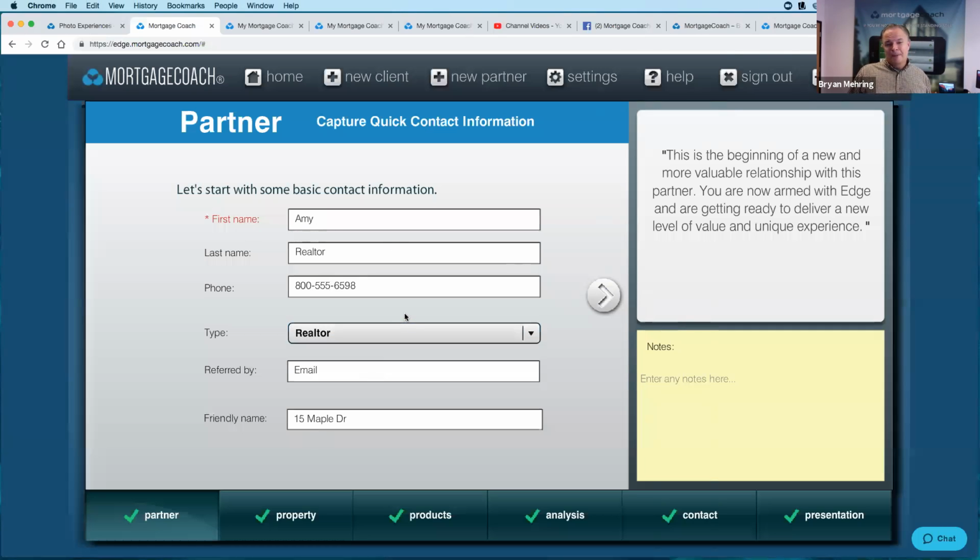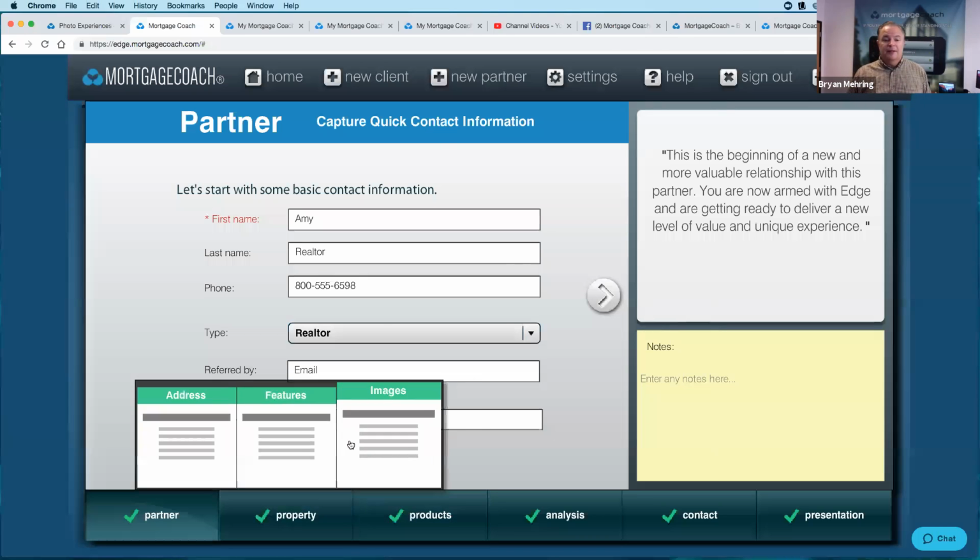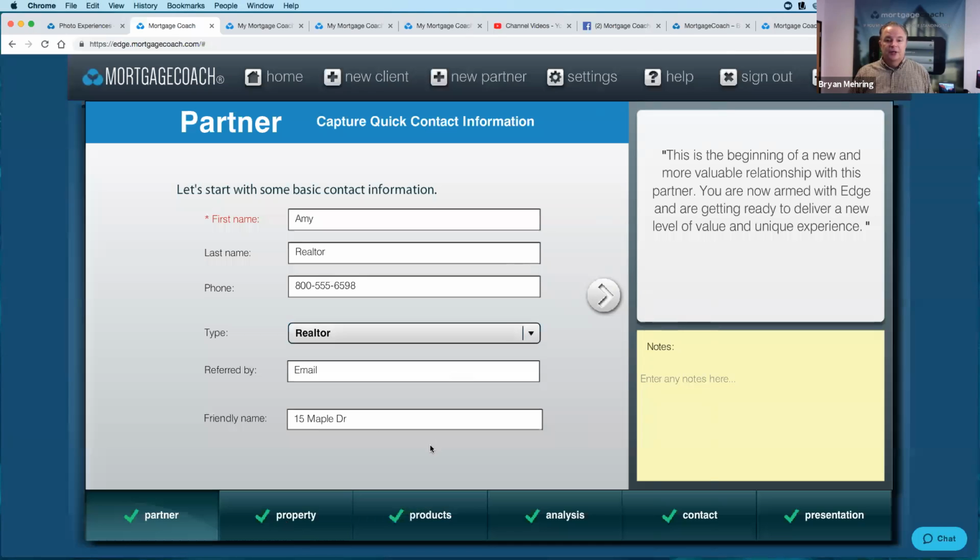With a realtor presentation, I would probably do a lot more data entry. You can get away with just the red highlighted fields, but I'd probably do a little bit more. And I would definitely recommend utilizing the friendly name area by putting in the property address, because you're probably going to be building multiple presentations for the very same realtor partner.